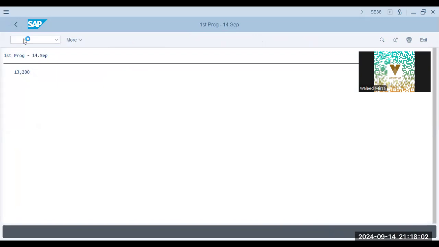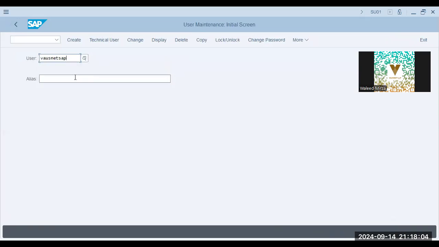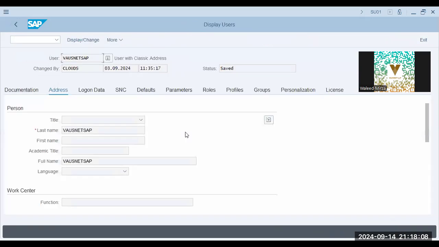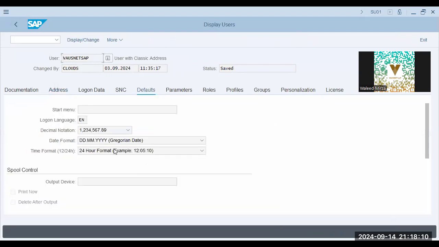We go for SU01 and display over here defaults, and we have notation having in these formats. Okay, and that's why, because we have formats with commas around every 3 units, then of course that's why it's giving us that. Number range. Okay.